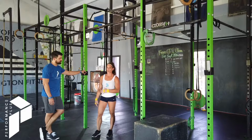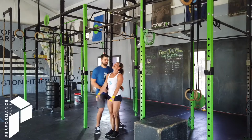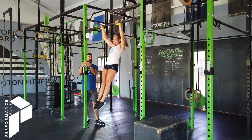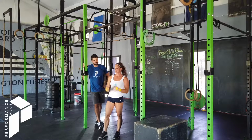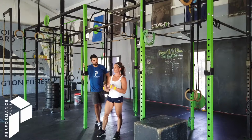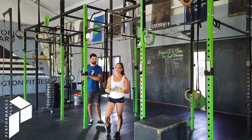After that, I have them do strict butterfly pull-ups without any arch and hollow. So one more hoist. All right, so we're just moving our shoulders into this position of starting, moving forward, backward. We're keeping our body as tight as possible. You might see a slight opening of the rib or a tightening of the rib as you move through it, but you want to keep as static as possible by squeezing your glutes. So those are two really good strict movements to make sure you have strength behind it.